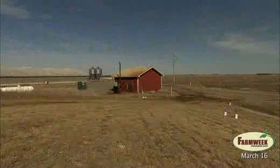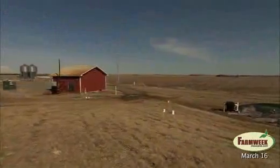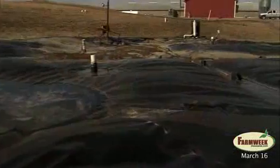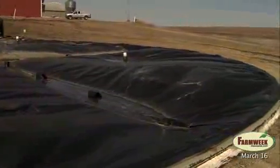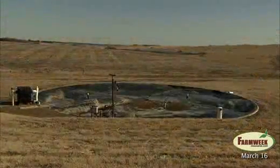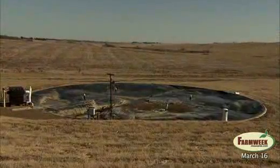Down the hill from the hog barns is a pit. An underground pipe system uses gravity so the manure flows downhill. Manure collected in a pit is common at hog operations, but what happens in this pit is not. This 14-foot deep airtight tank is called a methane digester. There are about 150 of them on farms in the United States, but Cluthy's is the only one in Nebraska.